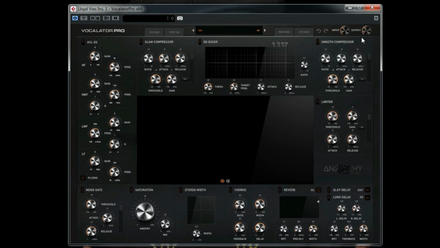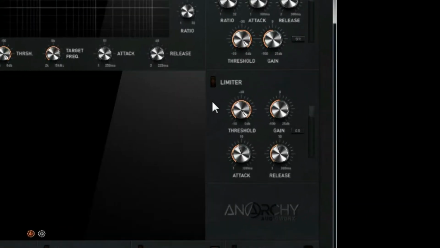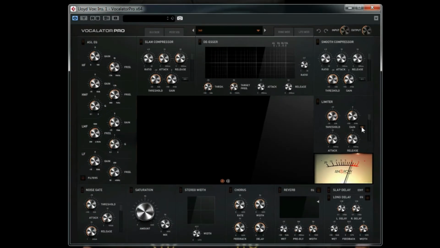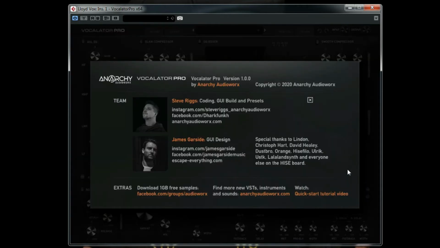Going below the smooth compressor, we have the limiter, which sets a limit on the threshold of the audio source going into it. If you click onto that button, it will give you the VU meter to show exactly what is what. Come out of that, and below that we have the logo. If you click on the logo, it will give you the hyperlinks as per usual to the tutorial videos, the website, the Facebook group, and the 2 developers involved in the making and development of not only this plugin, but quite a few others available on their website.